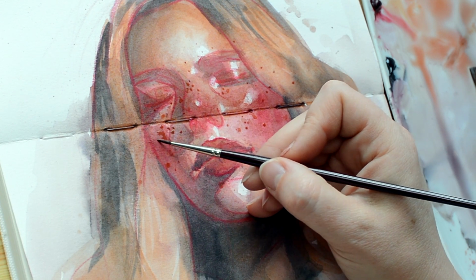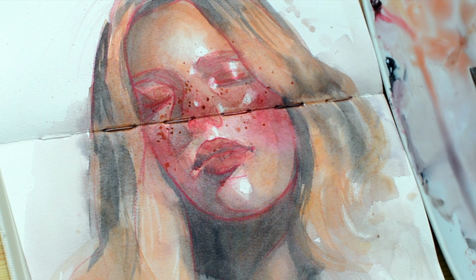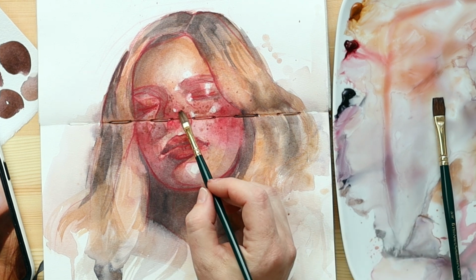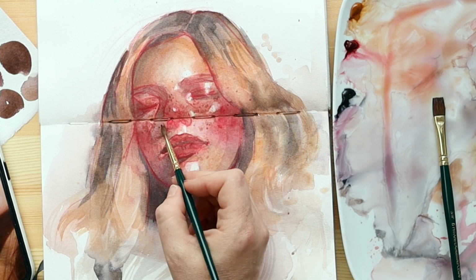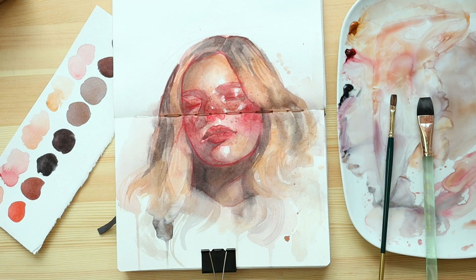Always when you're painting freckles, do it with watery paint, not paint that is too thick. So I like the freckles, but one or two is not where it's supposed to be, so I'm gonna smudge it with a damp brush, just a bit, and it should be fine now. Really love freckles.